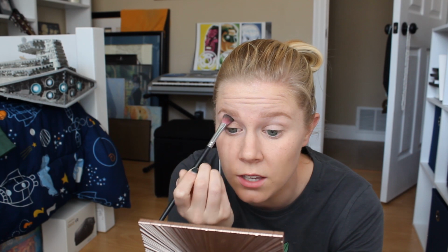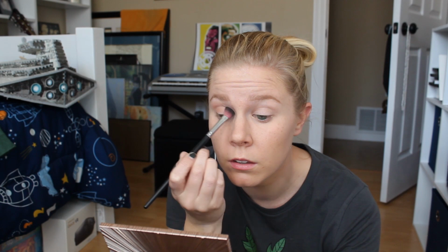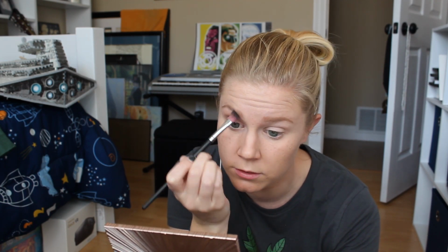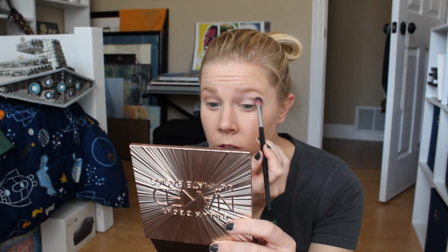For the eyeshadow, we're going to keep it pretty simple. Wendy's a very natural girl. I have pretty hooded eyes, so I'm using the eyeshadow to make them a little less hooded and make them appear rounder and bigger and more youthful. You can tell that the circle lenses also help with this youthful sort of Disney princess appearance as well.